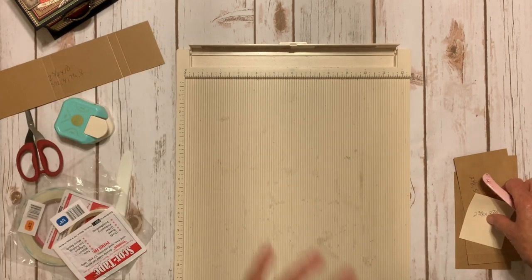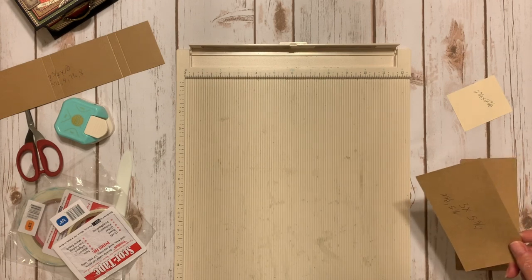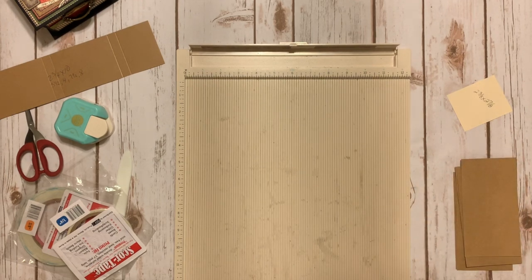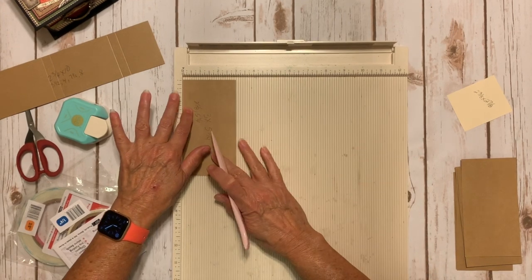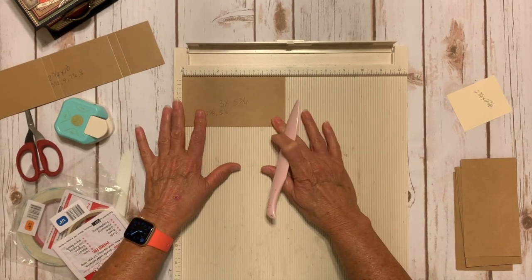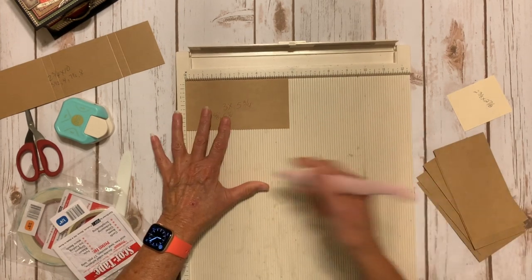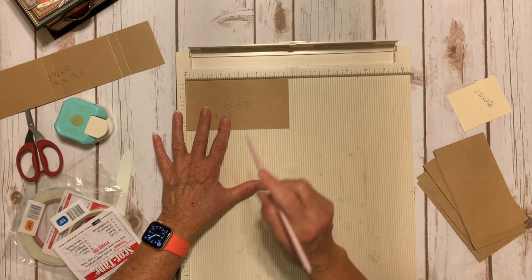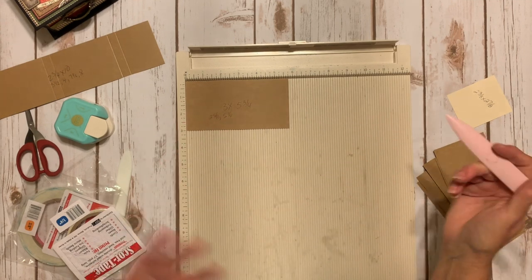And then you're going to need however many little pockets you want to make. That's how many pages you're going to need of this size. So they're going to measure 3 inches by 5 3/4. And again, I've got 6 here, so I'll show you how I did all 6. But if you're going to do 6, you can't use 6 Graphic 45 tags because of the grommet. So you can do 3 Graphic 45 tags or 4 like I did, and then supplement some, or just make all little tiny photo mats.